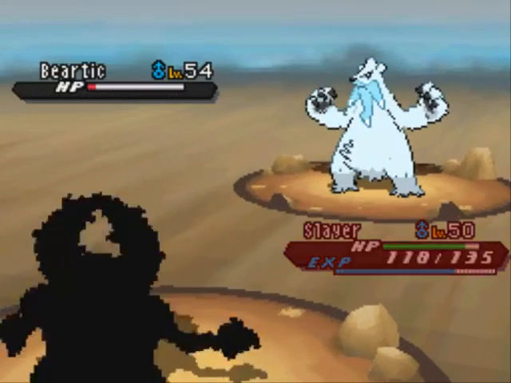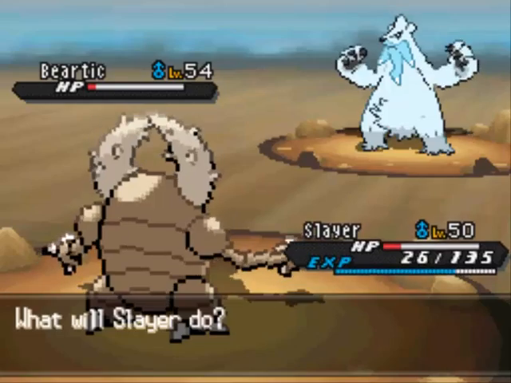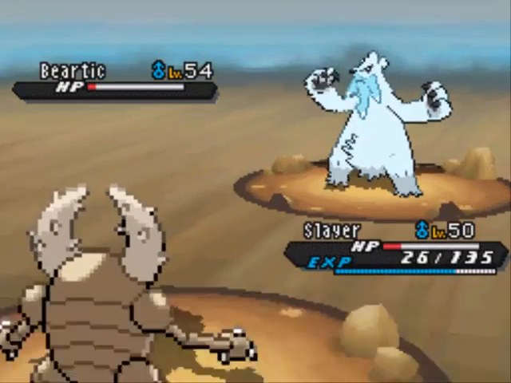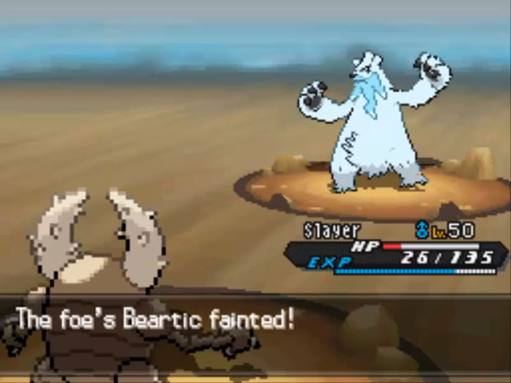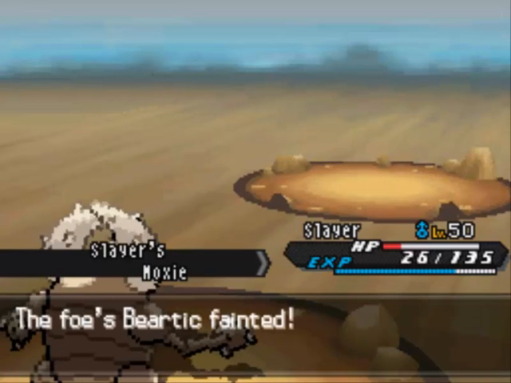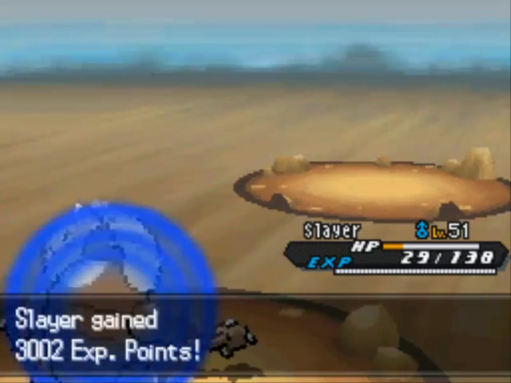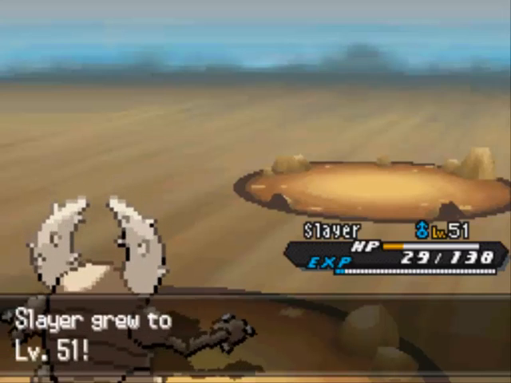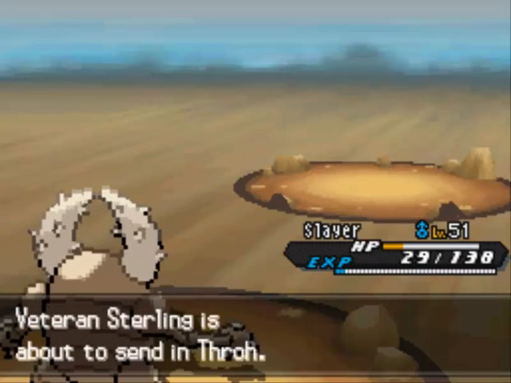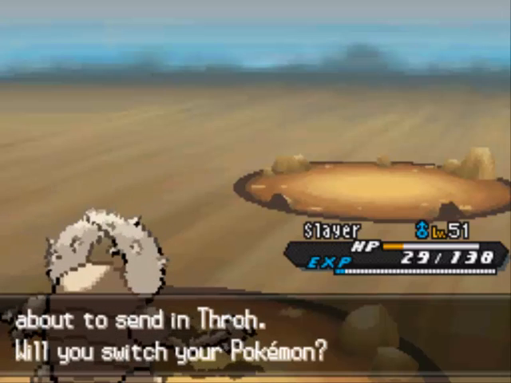Oh, now I gotta take an Icicle to the face with lowered defense, but I'm gonna hang on, so let's use an X-Scissor to finish you off. That was a pretty epic fight right there. I almost knocked him out in one hit, he almost knocked me out in one hit, but of course Pinsir comes out on top, and that should get me up to level 51, so now my whole team is at level 51, perfect.